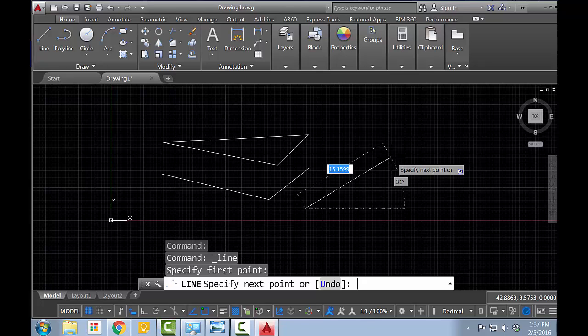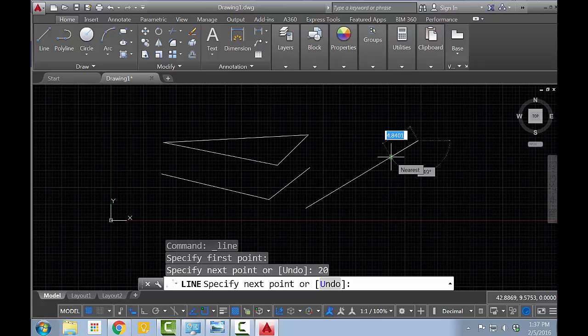So if my distance is highlighted in blue and I want to make it 20 units long. By the way, these units are not necessarily meters or feet or microns or miles. It's just an abstract unit that we use for now for the sake of giving something a label. So I'm going to make this 20 units long. I'm going to type in 20 and push enter. And what it did is it created a line that is 20 units long at, I think it was 35 degrees or something like that.